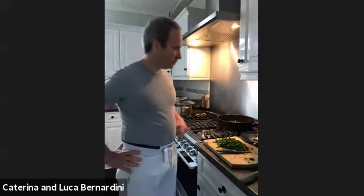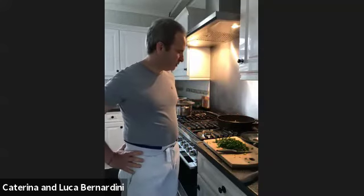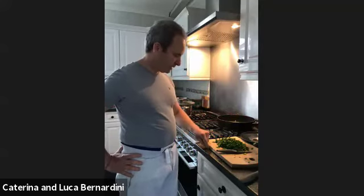So the pasta, as I just told you, takes 12 minutes to cook properly, but we want to take it out a little bit earlier because we want to finish the cooking in the pan. So we take it out about 1 or 2 minutes before the 12 minutes that we recommended. And then we'll finish the cooking together with the garlic and the pasta.